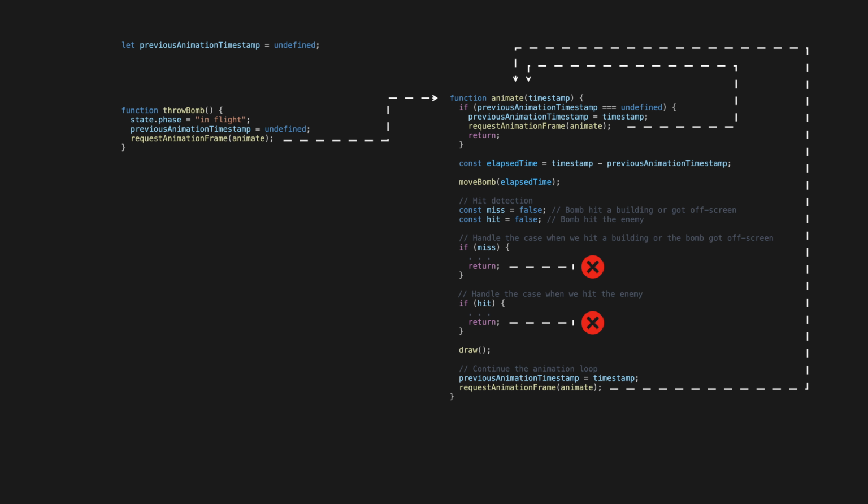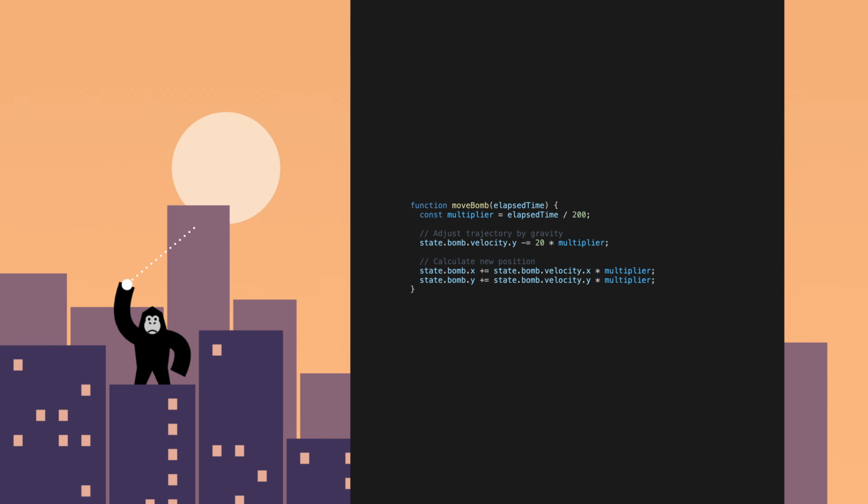Now that we have an animation loop and we calculated the elapsed time since the previous cycle, it's time to move the bomb. Let's look into the moveBomb function. This function moves the bomb by manipulating its x and y coordinates. The new x and y values are calculated based on the velocity. However, the vertical and horizontal velocity can be a relatively high number.